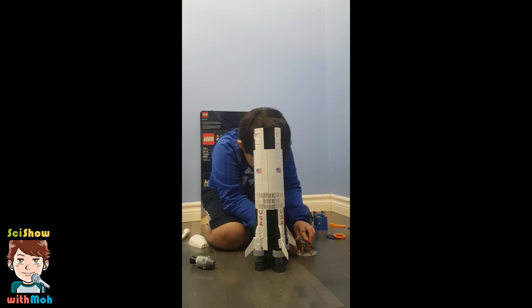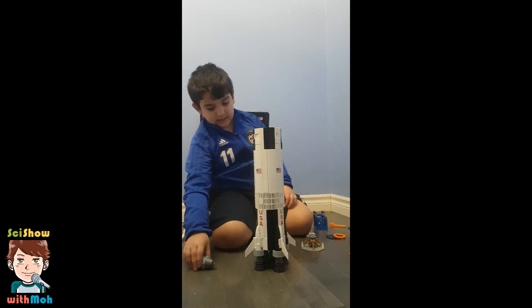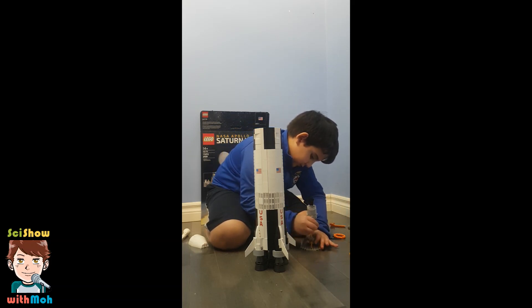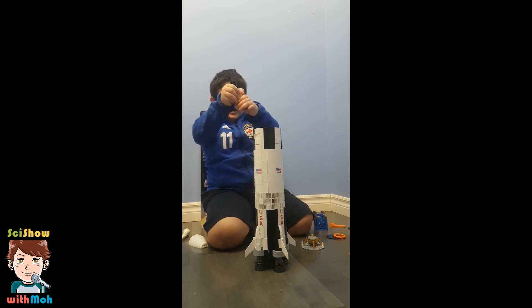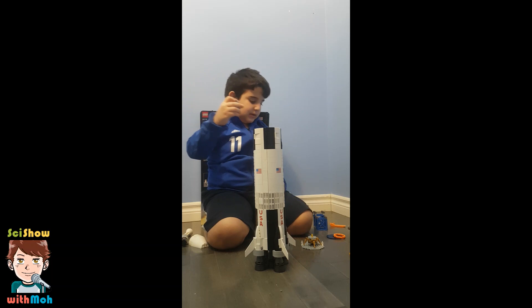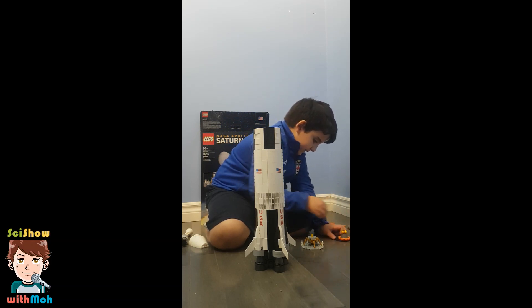I'm putting this here, this here. This is still in space, and now it comes back here. When the mission is finished, it takes off this part. I'm just going to take off that part, and now it flies back into space. This part comes off, and now all the astronauts come into this part. This part also comes off, and now this is the only part left. Now it basically comes back — it has the parachute and it flies down onto the ocean, and it has these float things.